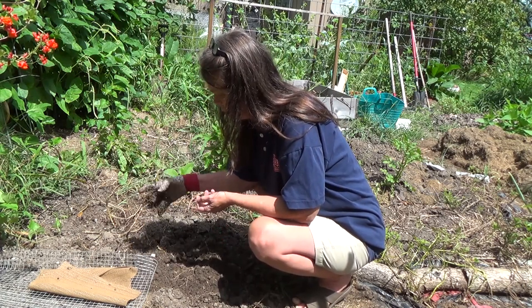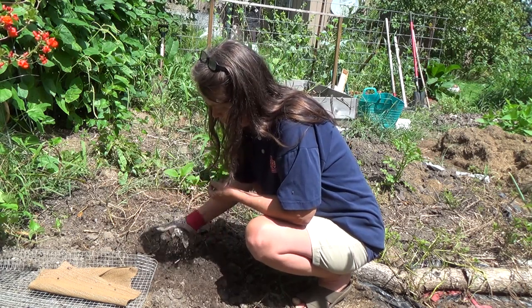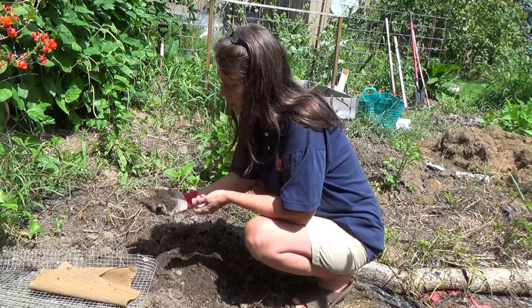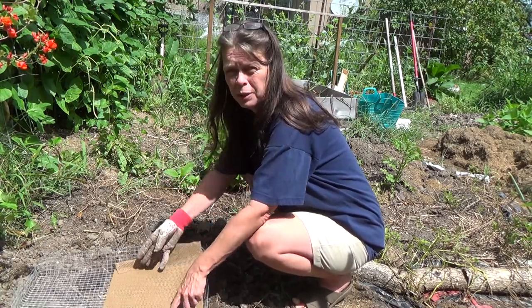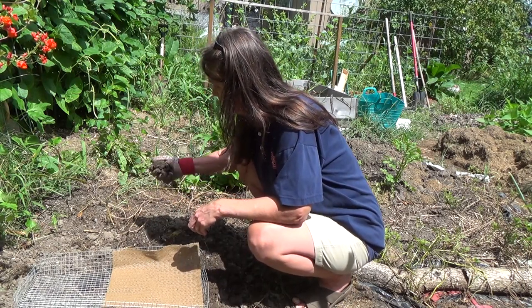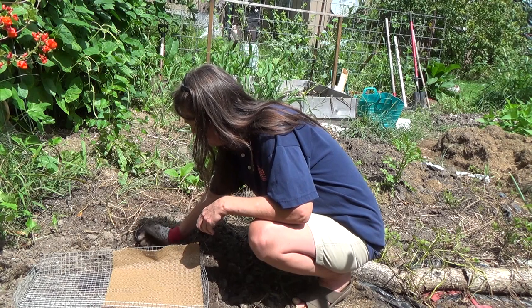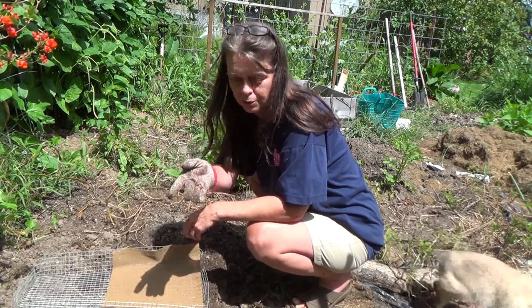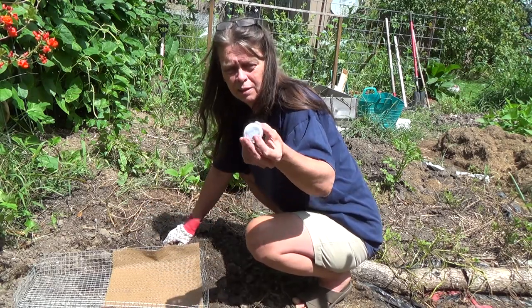I was surprised at how fast they took off, flowered, and did well. But with true potato seeds there's a chance you're only growing little tiny potatoes to make into seed for the following year, and there's a chance you're growing big potatoes — everything is unpredictable. Soil is really important. Here's the shell of a potato beetle, the striped one, that I also found this year.